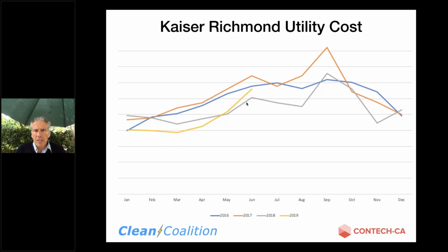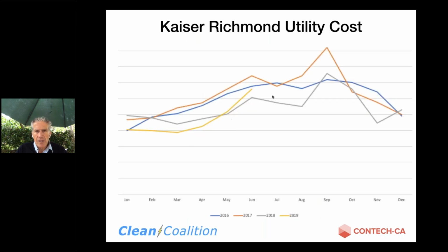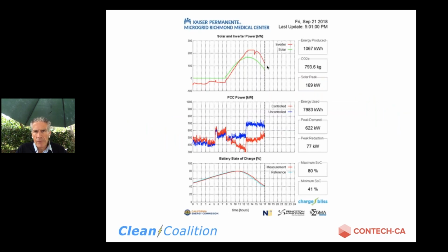What this doesn't show is that this is savings of actual energy costs, but this is also made up of the demand charges, which a microgrid is particularly good at offsetting, those peaks. So, this controller, this is a shot of the controller, and let me go back here. Sorry, I'm going a little fast, and feel free to let me know if I need to slow down. So we go back here. So this is the savings over time, and this next is a screenshot of the controller.